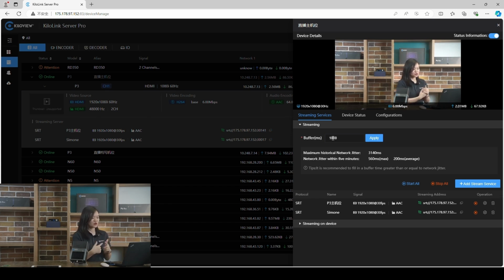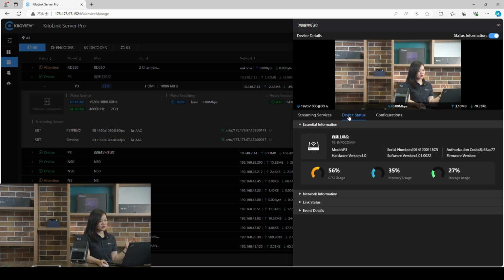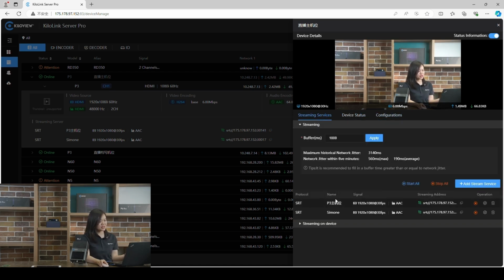That means, of course, it introduced a little bit of latency, but overall, if the network is good enough and you don't have that kind of buffer time, according to our real-time test, if using a decoder to receive the videos from the server, normally we can get the latency within 1 second. So that's actually the secret of our Killlink server. But overall, you see it's really very easy. Also, you will be able to do some other management, the configuration and everything. All the settings you make from the Killlink server will automatically synchronize with the device, so it will take effect immediately.